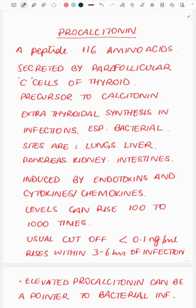Procalcitonin is a very valuable marker in the antibiotic stewardship program because of its ability to distinguish between viral and bacterial infections, to forecast the severity of a bacterial infection, and also declining levels can be used as the endpoint for antimicrobial therapy, thereby decreasing the duration of exposure to antimicrobials.